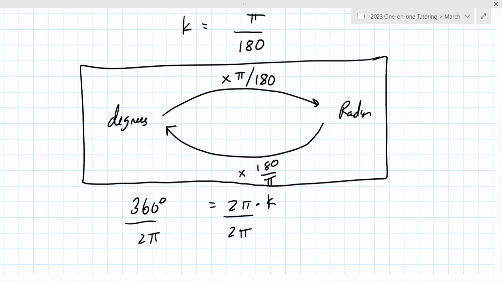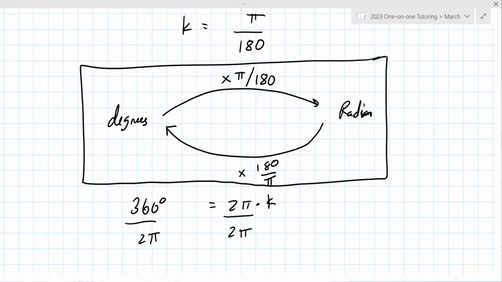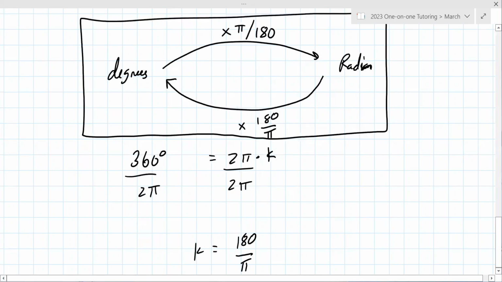So degrees to radians, that's times pi divided by 180, and then radians to degrees, times 180 over pi. Meaning multiply, not the variable x. Multiply. Sorry, my bad. So multiply by that. And I guess that kind of makes sense, because it's kind of like division in a sense, for going back.